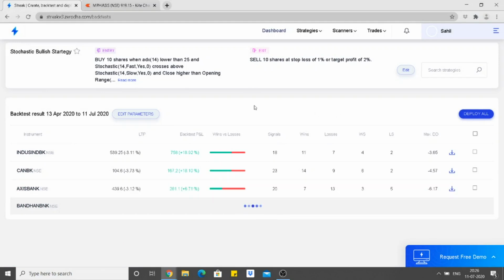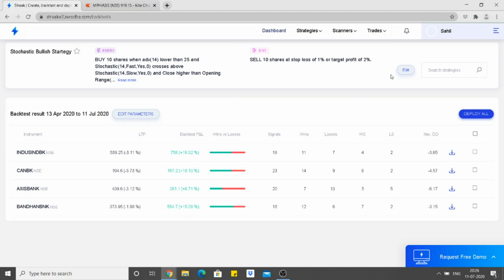So the backtesting results that are being generated over here are not being calculated using the new Create Plus function. This strategy has not been created using Create Plus. Now, when in the next strategy we will use Create Plus, you will see a noticeable difference between the backtesting speeds.